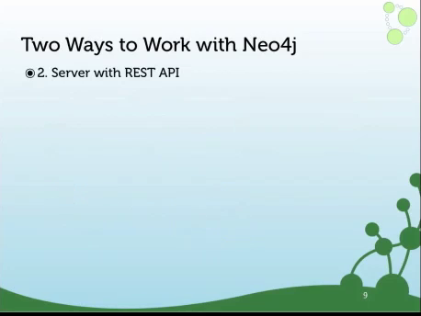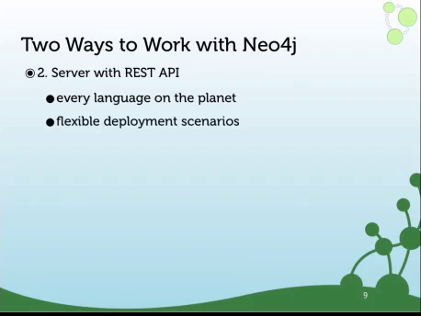The alternative to that is using Neo4j in standalone mode, using it as sort of a normal database server. So when you have it running as a server, there's a REST API that you interact with. And as it's a REST API, of course, you can access that from any language on the planet because everything knows how to speak HTTP, so that's no trouble. And that also gives you a bit more flexibility in different deployment scenarios because you've separated out your application layer from your storage layer at that point. So whether you're creating your own server and deploying it, or you're having it managed in the cloud on Heroku, you can use Neo4j through this REST interface.